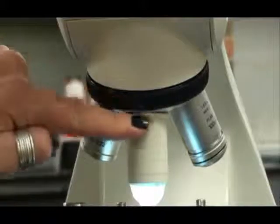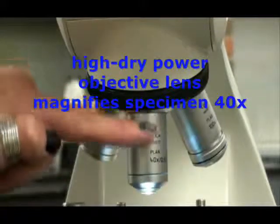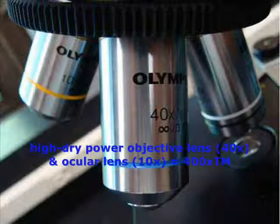When switching to the next objective, it looks a bit unusual — the lens is covered with a finger cut. In the lab, these scopes are primarily used for microbiology classes, and in micro we're mainly using the oil immersion lens, the black-and-white banded lens, for viewing at high power. The oil used with this lens can damage the high-dry power lens, which is why we cover it up. After removing the finger cut, the high-dry-powered lens magnifies specimens 40 times actual size. Looking through both the ocular and the objective, the total magnification at high-dry power is 400 times actual size.